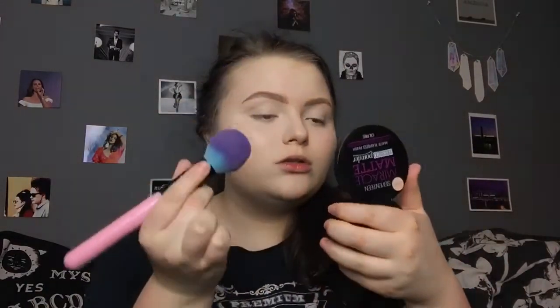So today I'm going to be testing out a new powder with my typical powder brush because I never switch up things. I'm going to be trying out the 17 Miracle Matte Pressed Powder in Ivory Porcelain. This is their lightest shade. This actually does have some colour to it, but when you swatch it, it kind of goes translucent. So I'm hoping this will be good for me. So, we got product.